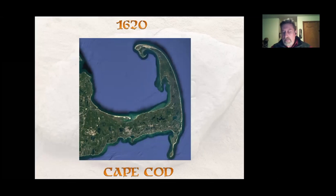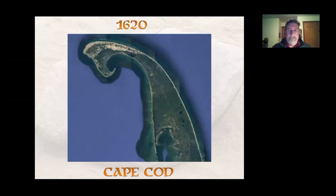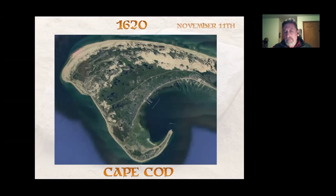Here is a satellite shot of Cape Cod. They weighed anchor on November 11th, right in sight of where Provincetown is today, in Cape Cod Bay. When they first anchored, there was quite a discussion — they were outside the bounds of Virginia, which meant outside the bounds of British law. Some of the so-called strangers, people who were not Separatists, were quite happy, thinking there was no law and they could do whatever they wanted. But cooler heads prevailed, and they sat down and created a temporary constitution for themselves until they could get a patent establishing actual British law.